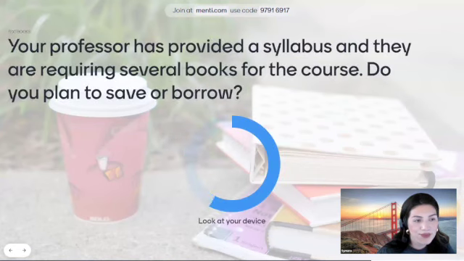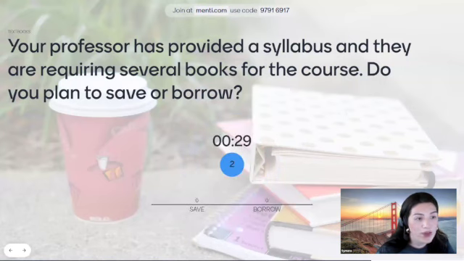Your professor has provided a syllabus and they are requiring several books for the course. Do you plan to save or borrow?